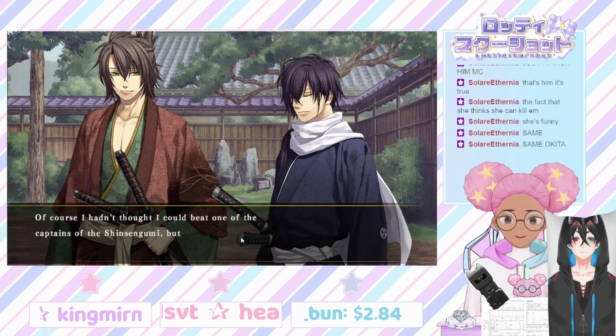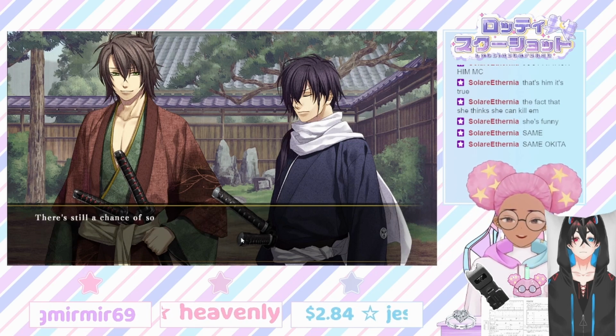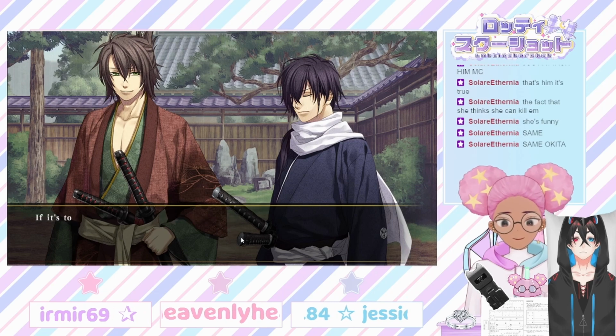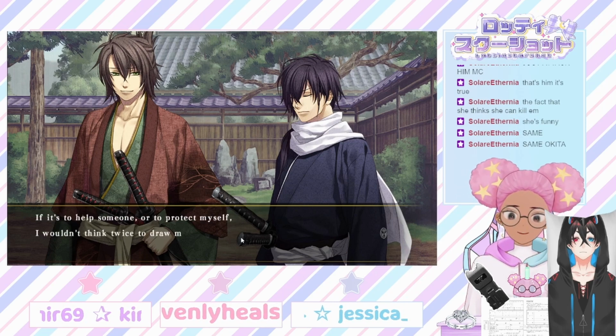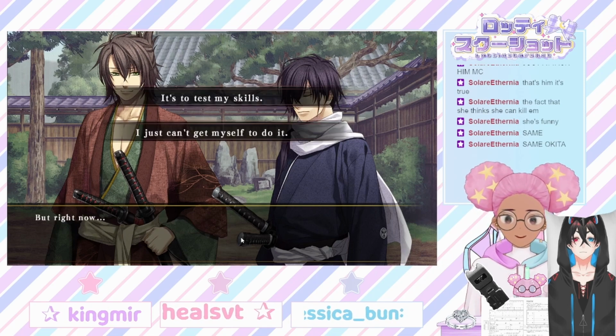Of course, I hadn't thought I could beat one of the captains of the Shinsengumi, but still. There's still a chance of someone getting hurt. If it's to help someone or protect myself, I wouldn't think twice to draw my Kodachi. But right now?